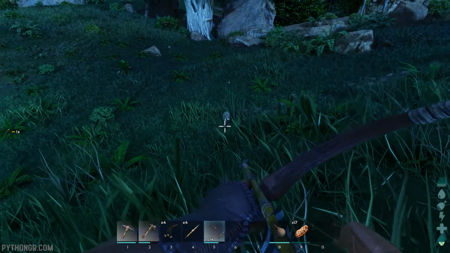According to the ARK wiki, the raptors cannot destroy wood structures. So maybe we make ourselves a tiny little wood structure and we try to lure them into the wood structure and then we try to... Wait, they're after me. They're after me. Oh, no, no, no, no. I didn't think they'd be able to see me. Wait, no, they're actually after someone else.